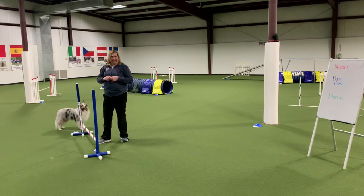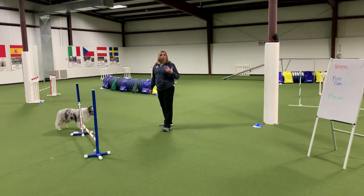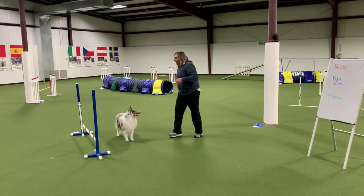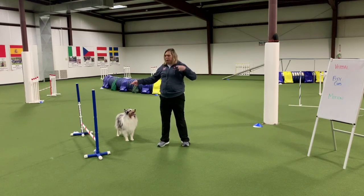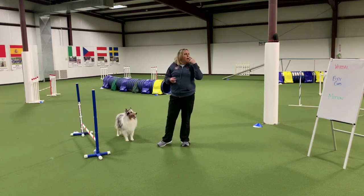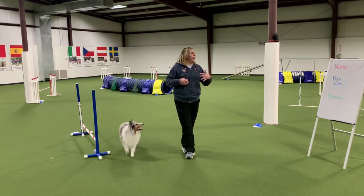That got pretty detailed, but I just want you to think about verbal cues, body cues, and motion cues — how you can separate those things and teach them individually. But generally when you're handling your dog, your verbal cues, body cues, and motion cues should all be working together to give the dog clear information. If you're telling the dog to jump as you've already turned your shoulders and are leaving, the dog has to pick: am I supposed to take the jump or not? Don't make the dog think so much. Give them very clear cues, and if they don't do something correctly, think 'I wasn't clear enough' and work on giving better cues yourself.